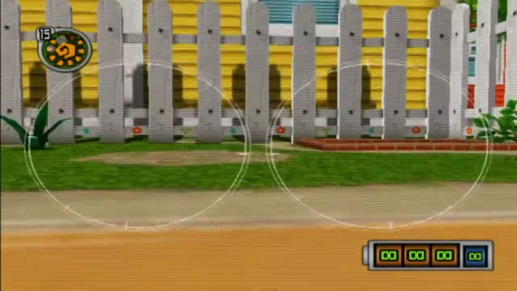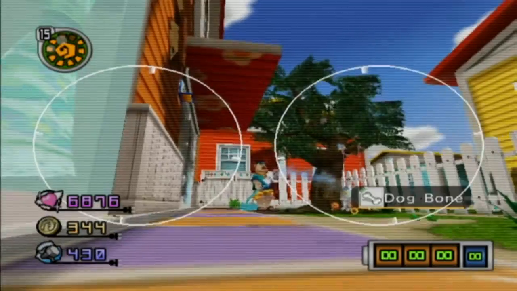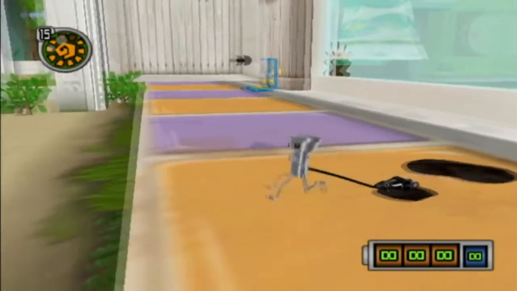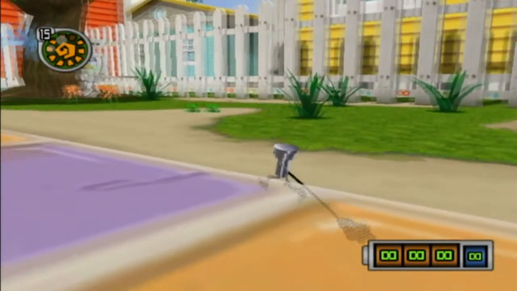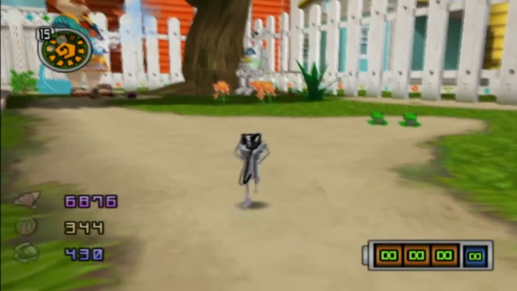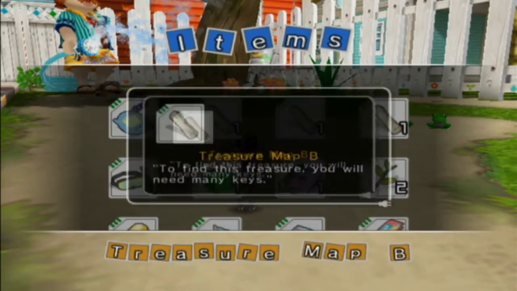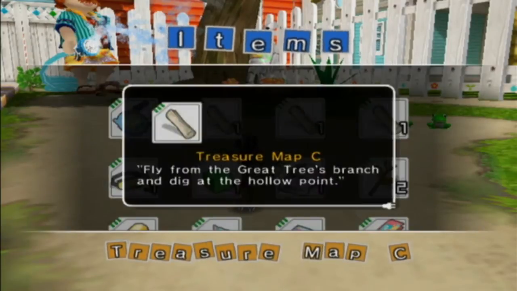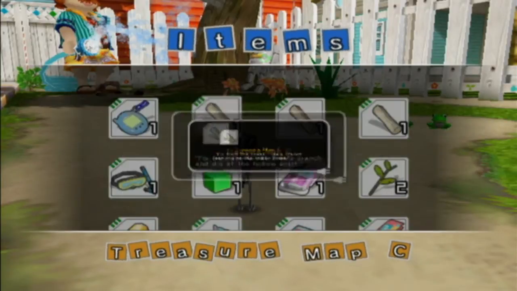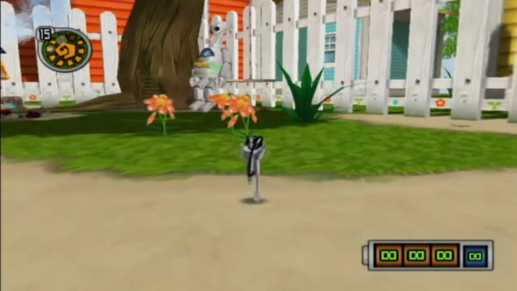What a mess. Pictures, no frog rings. A dog bone. Oh, Giga Robo was just hanging out on the swing. Hey, it's the frogs. Hey, frogs. But the reason I'm out here, if we can go into our inventory, where is it? Fly from the great tree's branch and dig at the hollow point. So there should be a treasure around here somewhere.